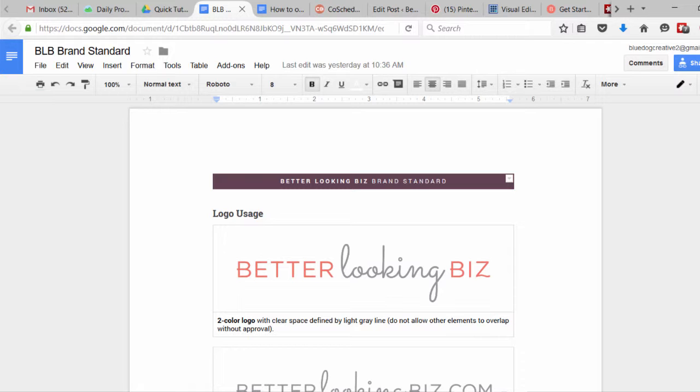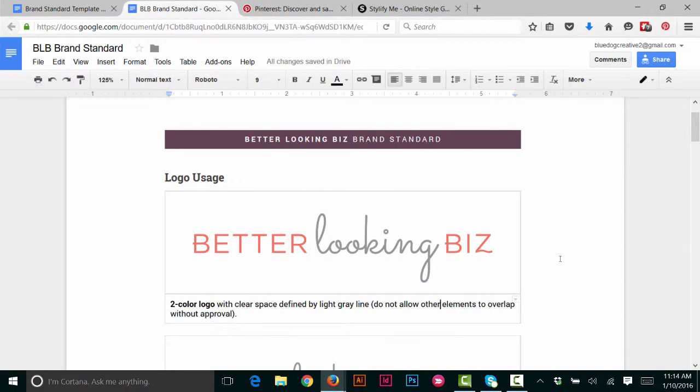In this standard, I have defined the use of my logos for vendors or team members who are using them on graphics or other collateral. I want to make sure that everything is used consistently across the board. So in this case, what I've done is just created a simple standard using the table feature in Google Docs.